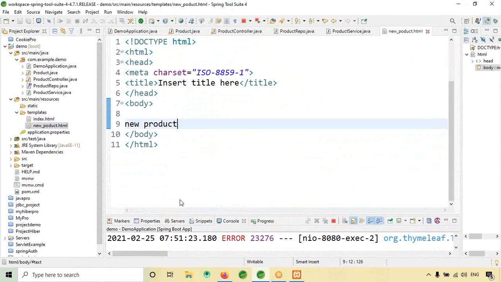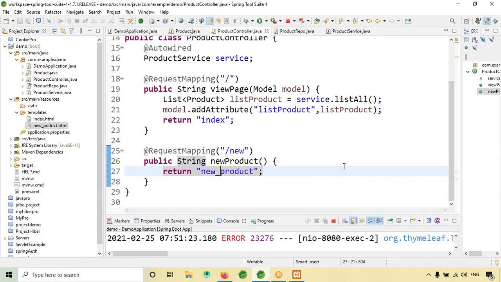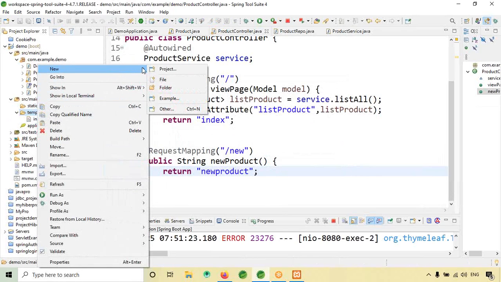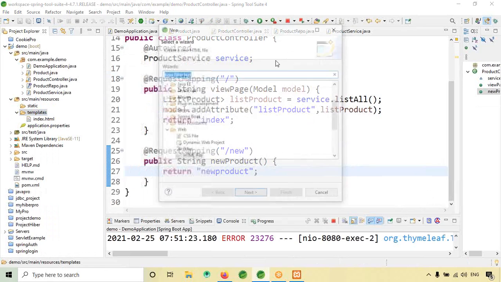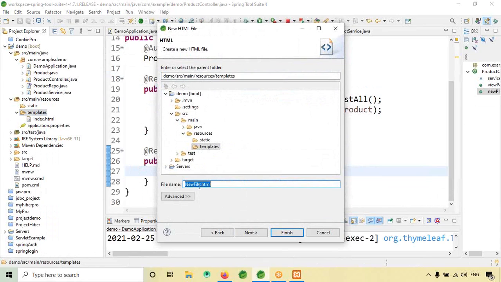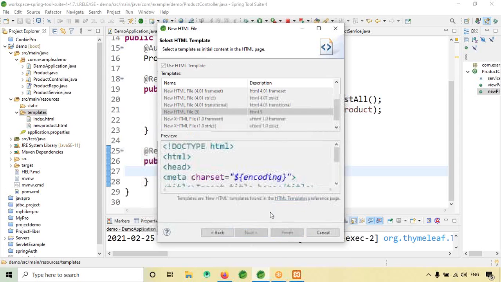Okay, I will do one thing. Instead of new product with an underscore, maybe the underscore is creating a problem. New file, new product, next, finish.